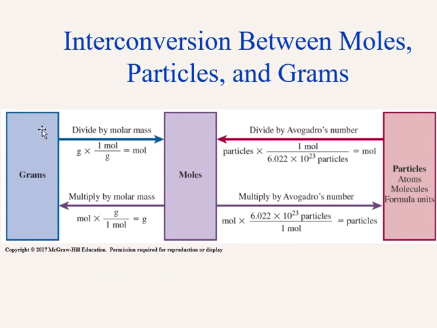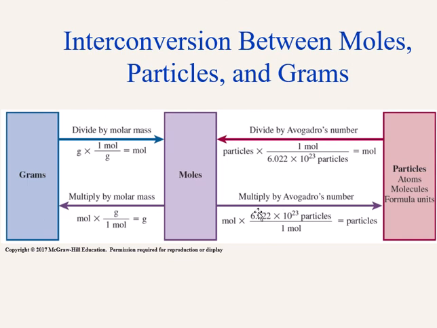Here is a slide that tells you exactly the 3 conversions from one to the other. You can go from grams to moles and then moles to atoms, and depending on exactly what you are working with, later on you will see something called formula units and what we learn called molecules, then particles as well, but generally particles is not something we will come across a lot. We'll definitely see molecules and formula units. Molecules have to do with covalent compounds and formula units have to do with ionic compounds. So you can convert from grams to moles, moles to particles or atoms, and from atoms to moles and moles to grams.